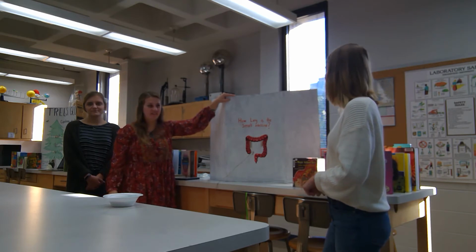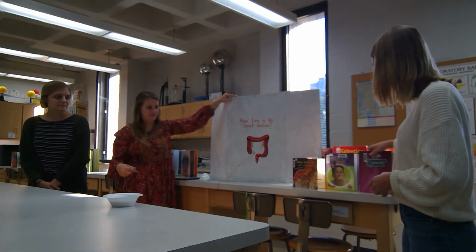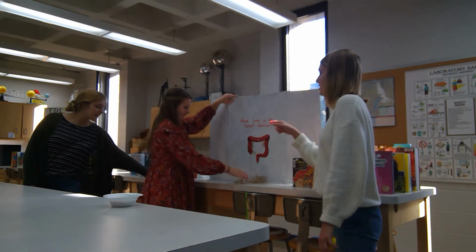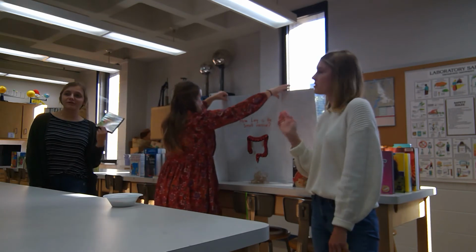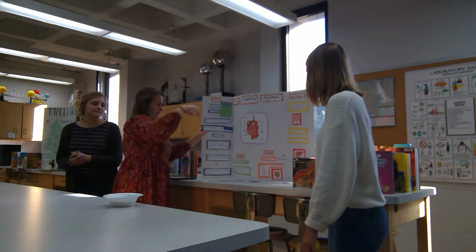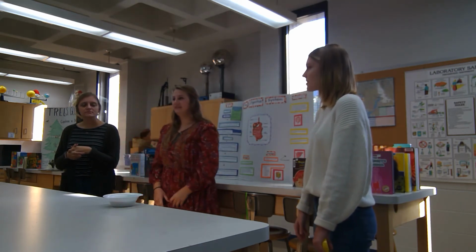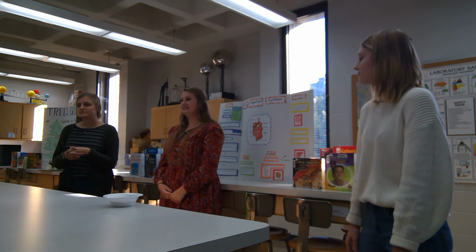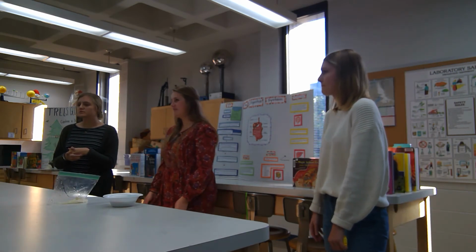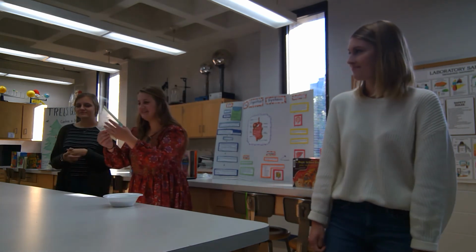Yeah. Yep. And then for our books, we have a bunch of different books on the digestive system. Got some Magic School Bus, and then there's an activity book over here as well. We have a movie on the Magic School Bus. Yes, classic. Yeah, that's our SDLC. Any questions? What grade is this for? This is for 4th grade. Yep. Any other questions?